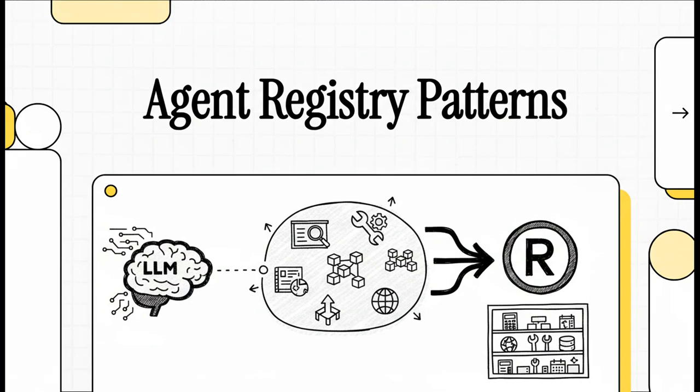So, if you're building any kind of advanced LLM agent, especially for something complex like data analysis, you know how quickly things can get messy. Today, we're going to dive deep into a really critical architectural concept that'll help you move from fragile scripts to truly robust, scalable systems. And that is the registry pattern.